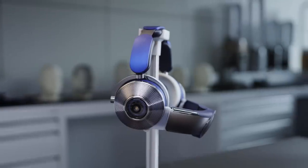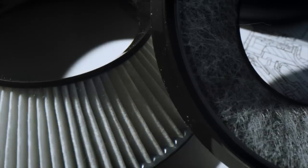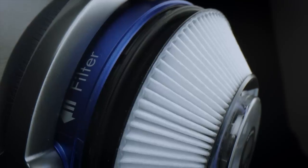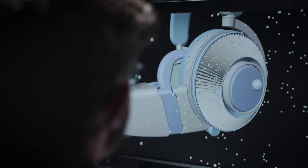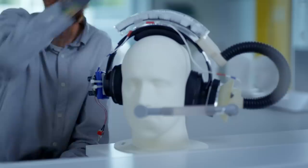The highlight of my time with the Zone has got to be when they snapped that magnetic visor on. Once the mask was connected, the motors in the ear cups whirred to life, and a gentle, clean-smelling trickle of air started blowing at my lips and nose. It was surprisingly comfortable, and for an obsessive clean freak like me, it felt borderline magical.